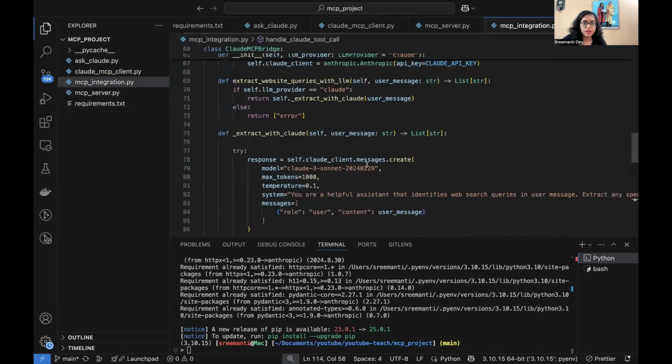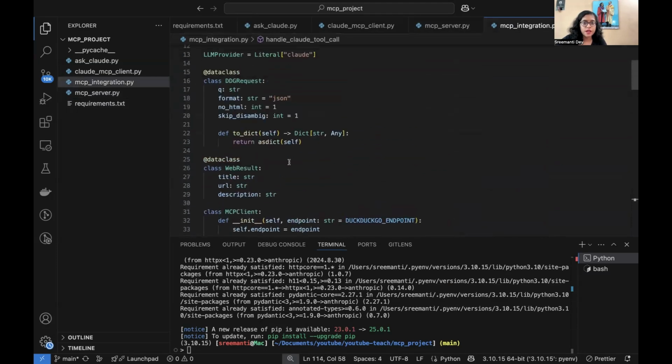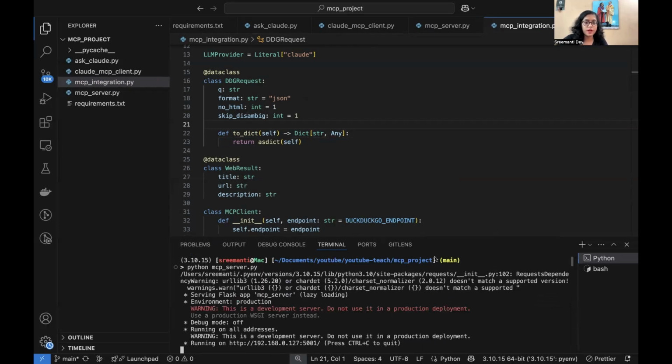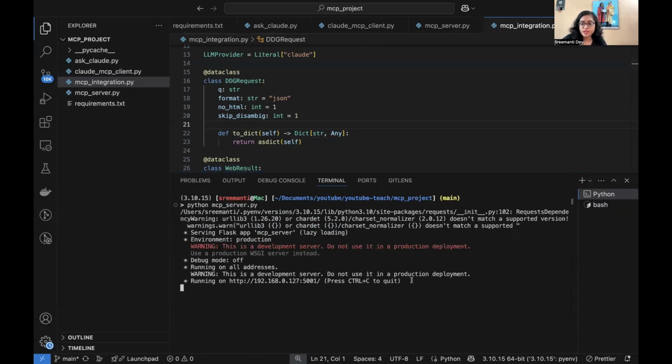And one more thing, I think this would not have been as dict, it would have been to dict. So earlier it was as dict. We want it to be to dict because we are going to be using it to convert to the dictionary. And now let's see if this is working or not. Yeah, see, this is working. Now the server has started. At least this is working.